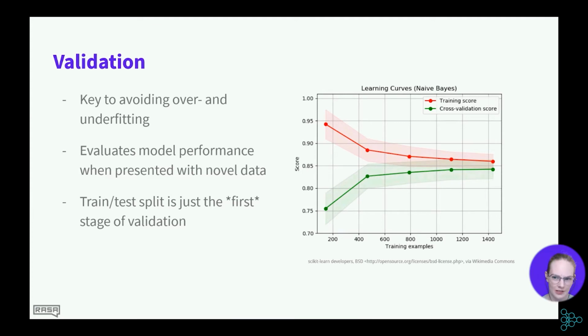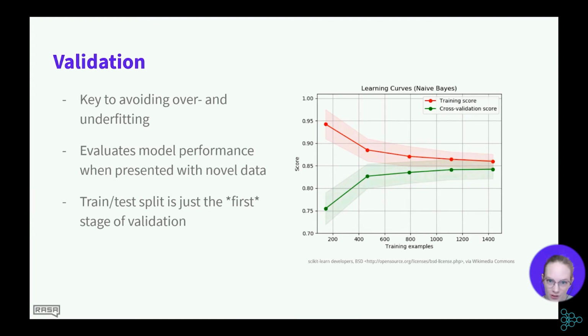And you may have seen these sort of training cross-validation curves. Basically, you want them to touch and not to diverge from each other as you continue to add examples or training iterations or epochs, whatever it is that you're working on. And the purpose of this is to evaluate model performance when your model is presented with novel data. Again, this is really more part of a machine learning model. If you have a completely rule-based model, you don't really need to do this.